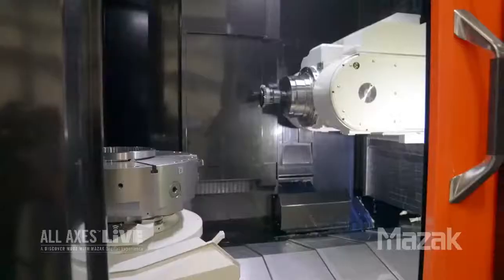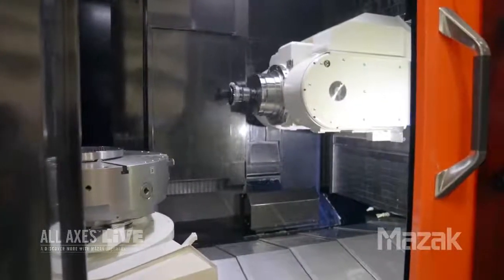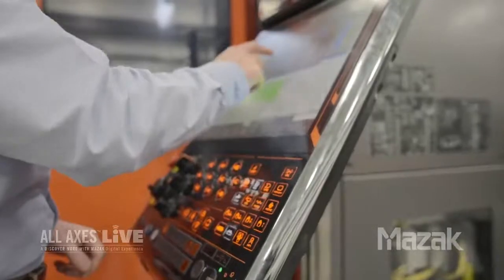So what makes this machine so special? The AG package includes high-precision rotary scales on both the mill spindle and the C-axis table. It also includes our new Smooth AI control with our Smooth Gear CAM software, which allows you to program your gears right on the CNC control. In the past, you had to use an outside CAM system for programming most types of gears.